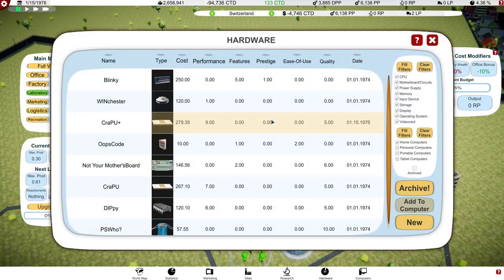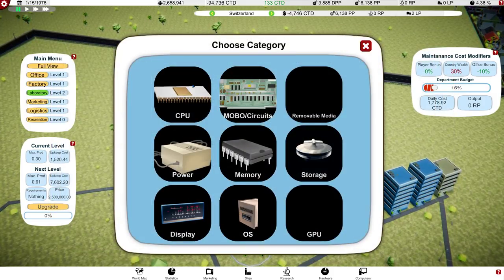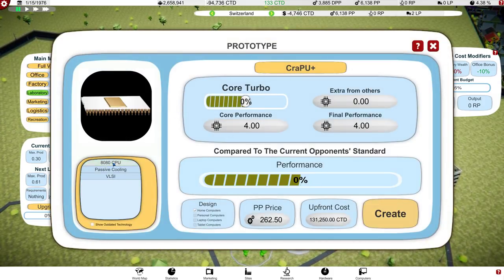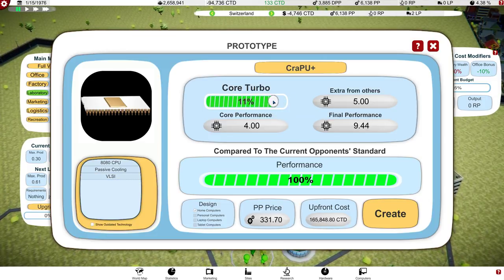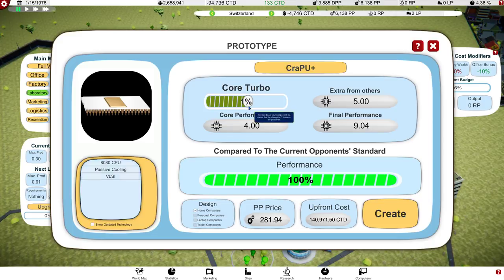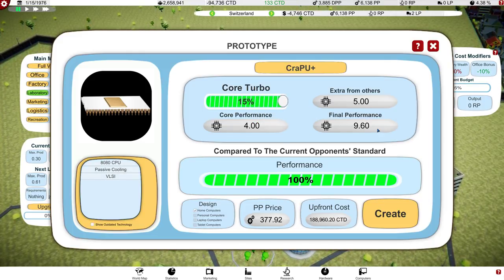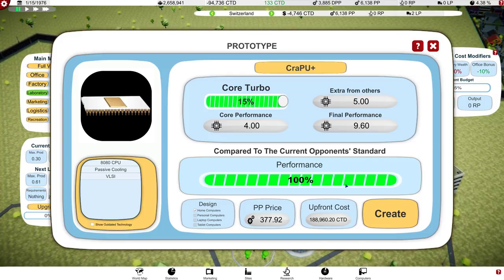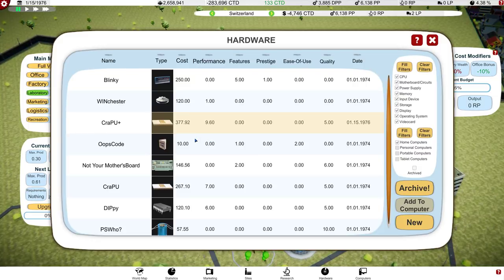Whoa, whoa, whoa. Archive that. AA, passive gold, VLSI. Mate. It's like file performance in 9.6. Extra from others, an extra 5. This is going to be the highest performance CPU. Didn't even realize I could do that. Did not realize.